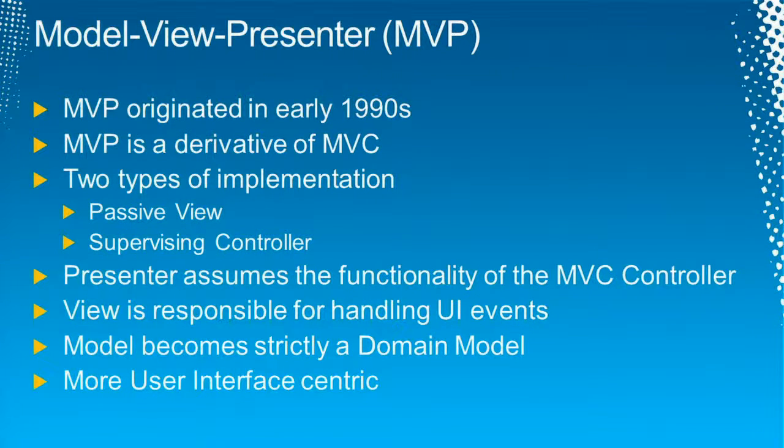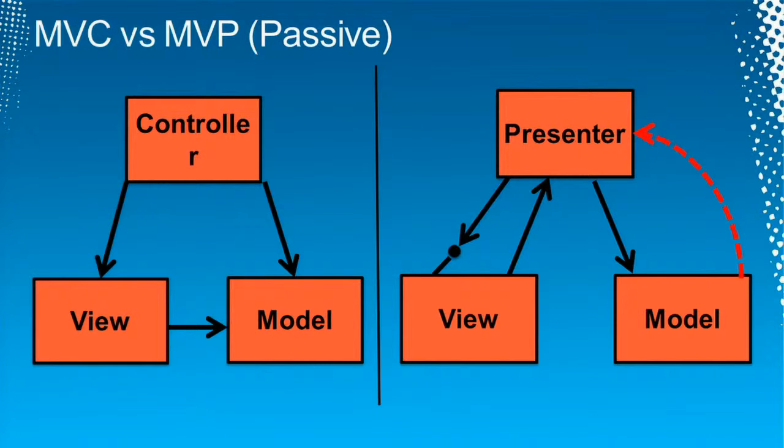Something that originated early in the 1990s, derivative of MVC. Really two types of implementation: passive view, a supervising controller type of implementation. In here, the presenter now becomes that MVC controller. The view, that's responsible for handling the UI events. The model, strictly a domain model, so no interaction directly between the view and the model. So more of a user interface-centric type of a scenario.